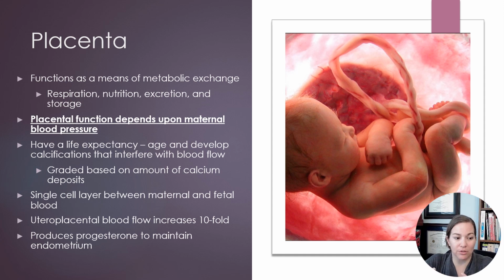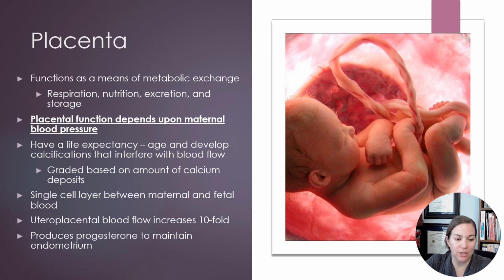It produces progesterone. If you think of the word progesterone, you can think of progestation, because progesterone is the hormone that really encourages our body to hang on to that pregnancy. Okay, so for instance, moms with a history of recurrent miscarriage, so they've had more than one fetal loss or early miscarriage, oftentimes they'll be prescribed progesterone to help tell the body to not let go of this pregnancy, hang on to it.